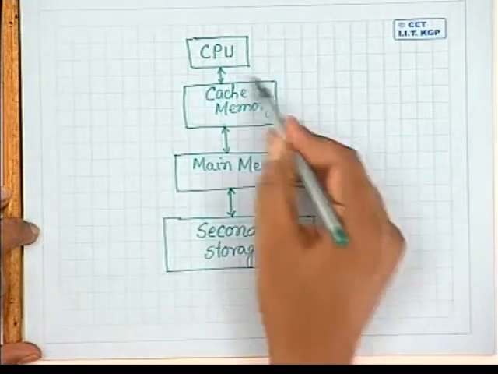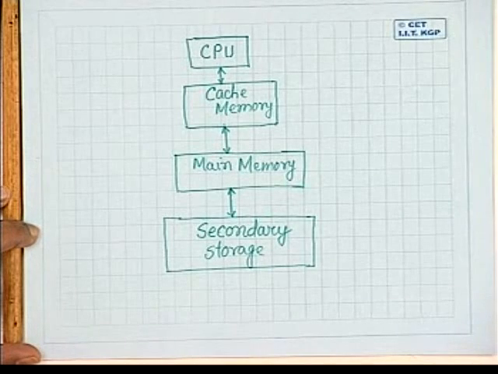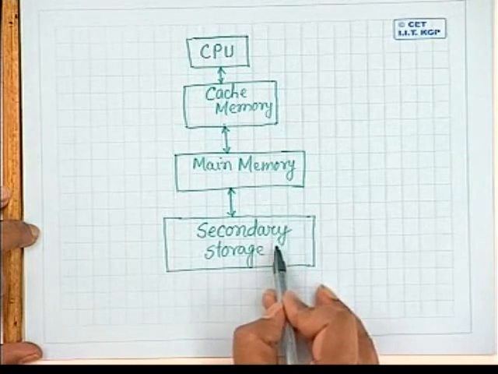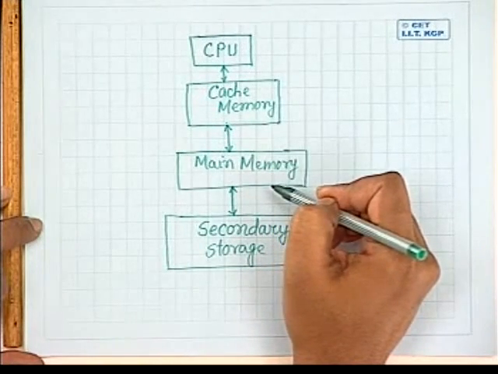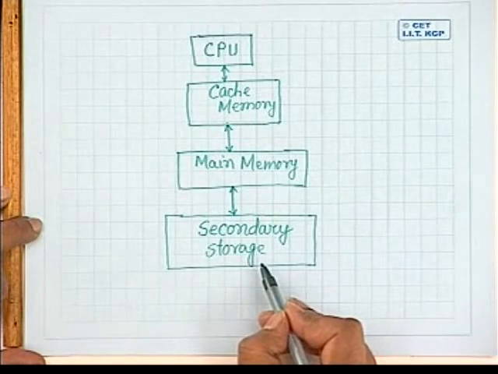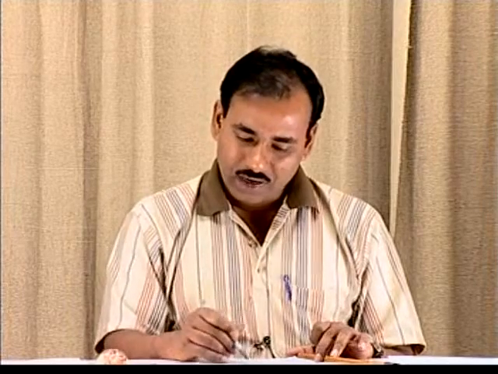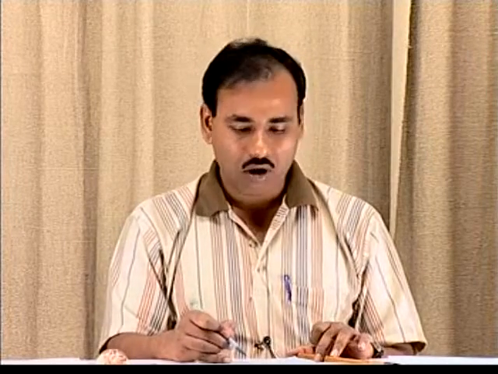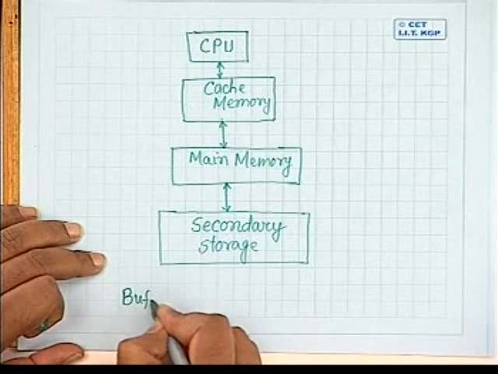The main purpose of breaking the entire memory system into a three-level hierarchy like this is to improve the system performance. Now, even in this case, when I have to access data from the secondary storage, when it is neither available in the cache memory nor in the main memory, the process becomes very slow, because this is the slowest device in the storage hierarchy. To reduce even the frequency of access of this secondary storage, what the system maintains is what is called a buffer cache. So I'll put it as a buffer cache.